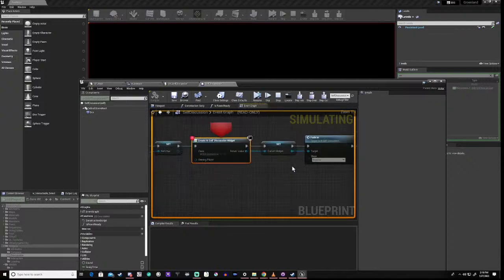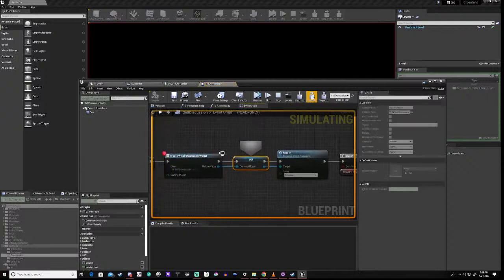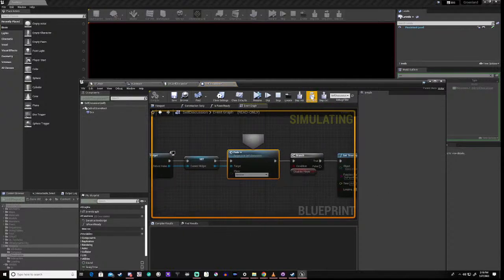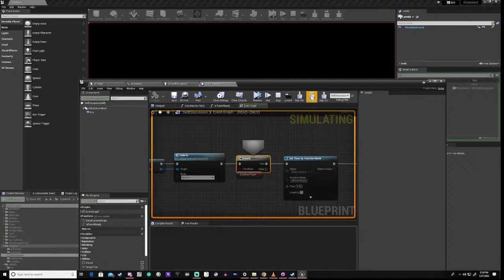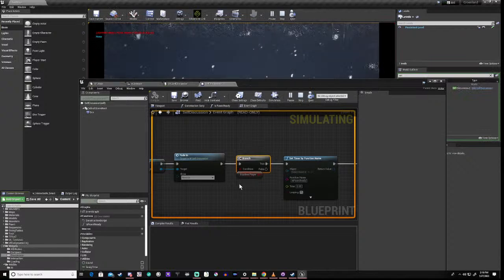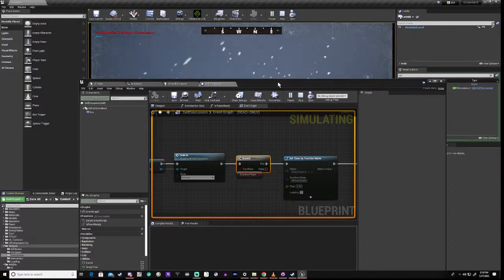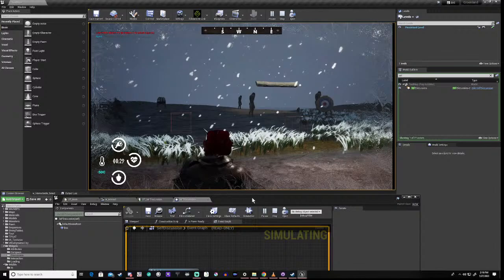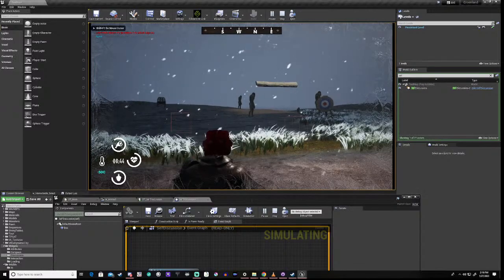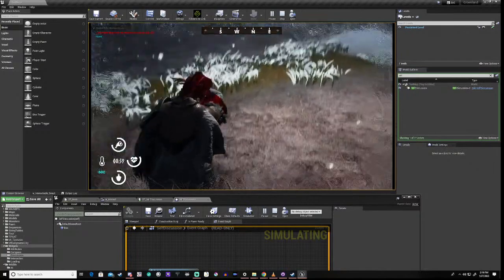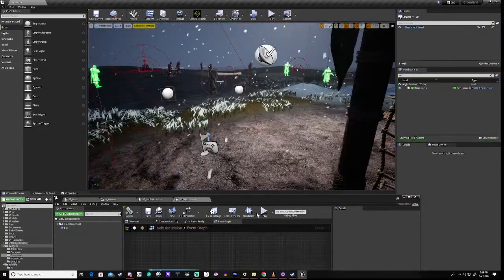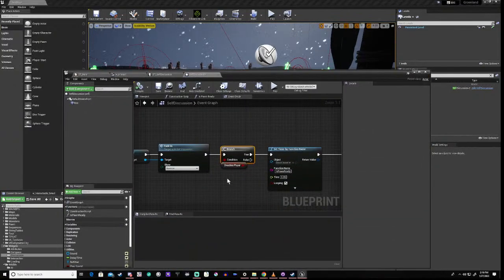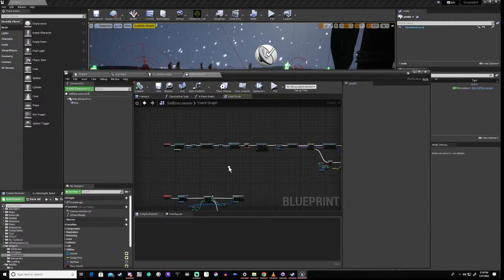Now, the strange thing is, this should have worked. Yeah. If this is false, it doesn't do anything. Right? Now, it shouldn't do that. But this is why this needed testing.